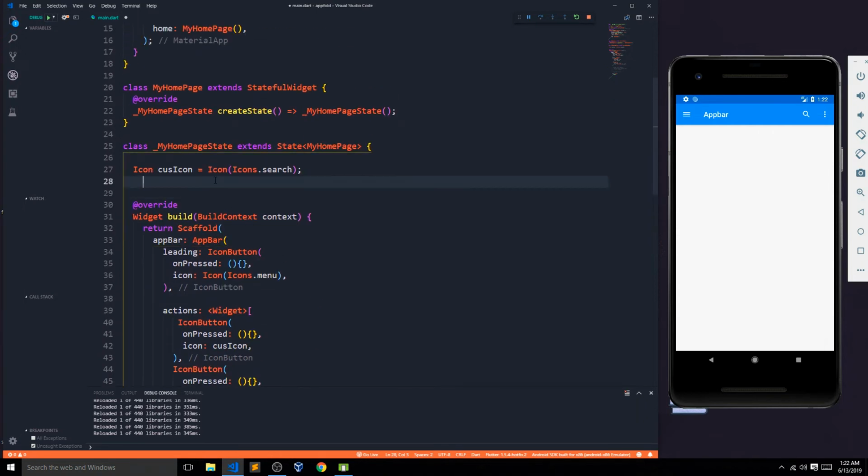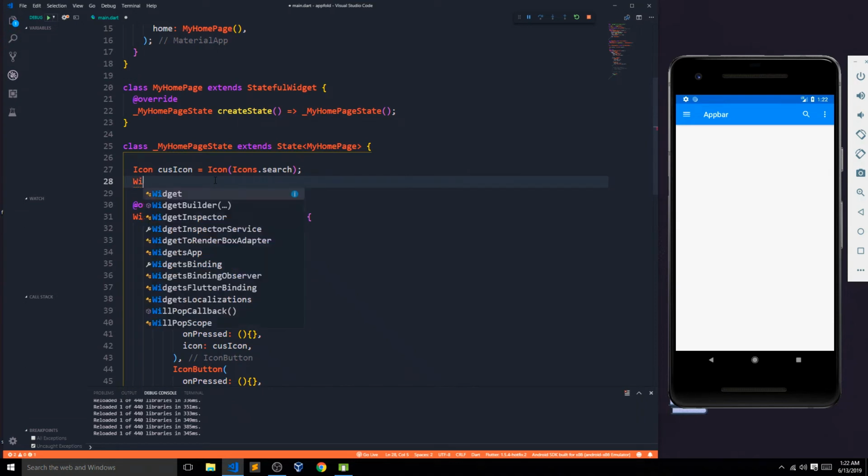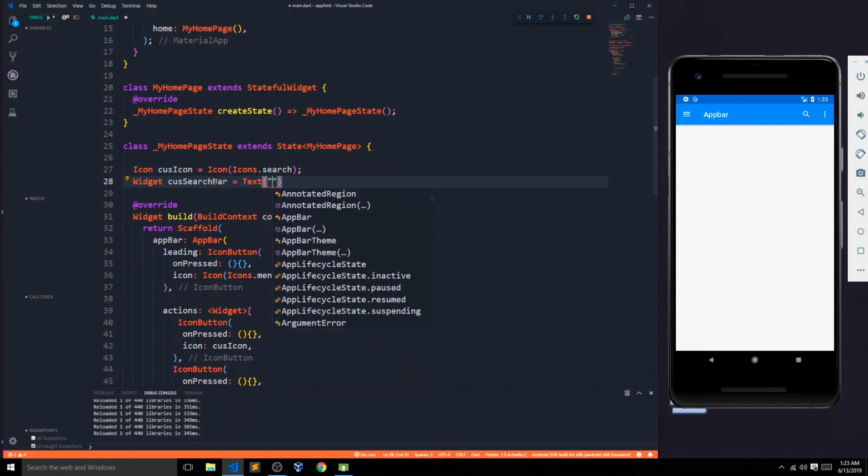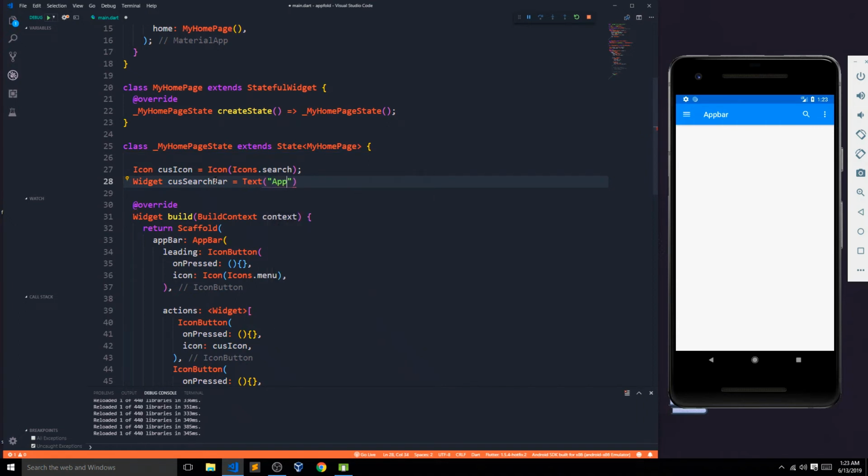Well, in that case, we create a variable of the type widget itself. I can say widget space, and let's say custom search bar, and now this can be any widget. Right now I'm saying that this is a text widget which says app bar.